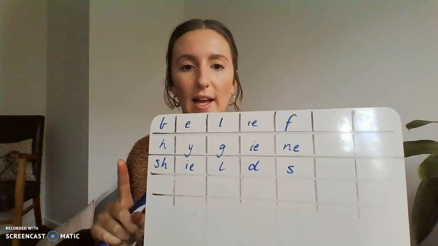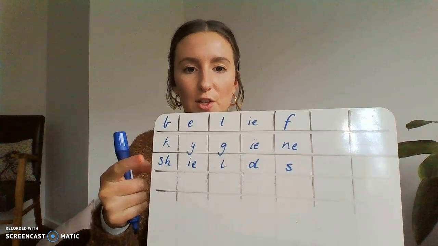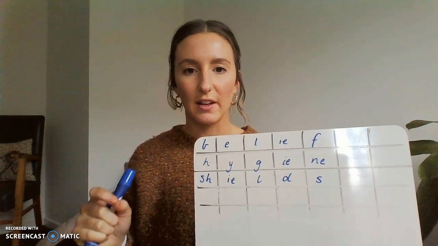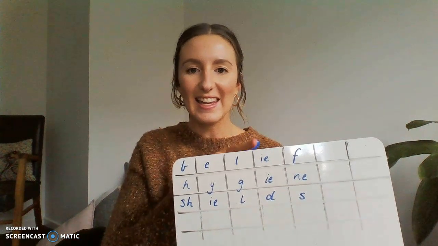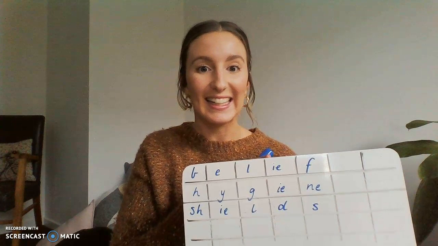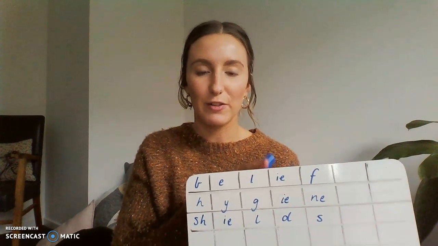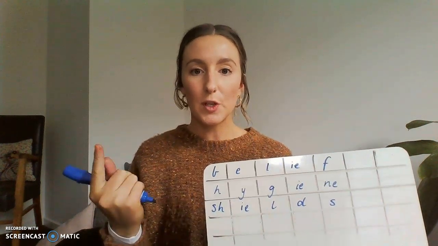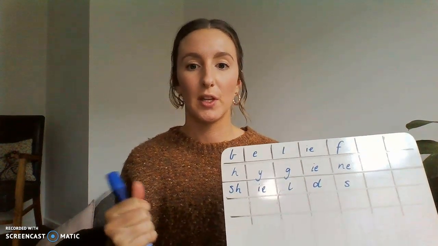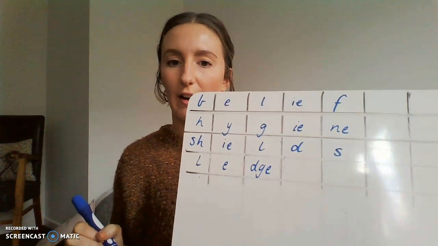Okay, so only one sound in each box. Sh is a digraph. We can't hear that S and the H. Okay, IE is a digraph. We can't hear that I and the E. It's a digraph. Two letters making one sound. We also put quadgraphs in there as well. So this is not an IE word, but say if the word is ledge. L, E, J. Okay, there's a trigraph, ledge. Okay, we can't hear the D, the G, and the E. It's a trigraph, three letters making one sound.